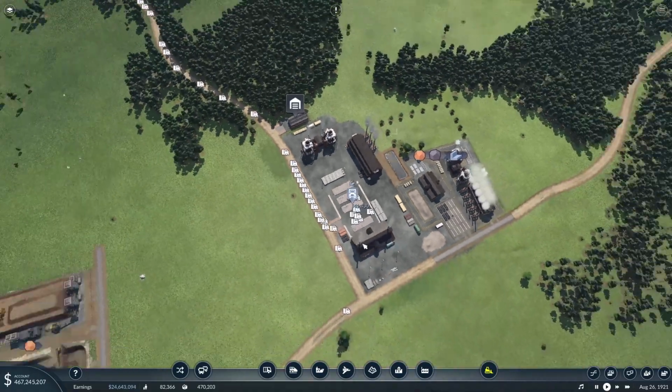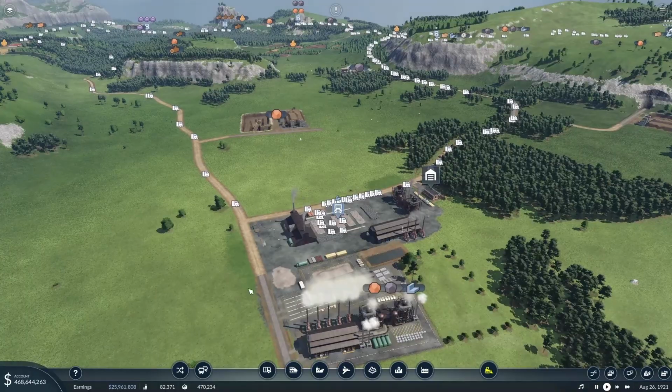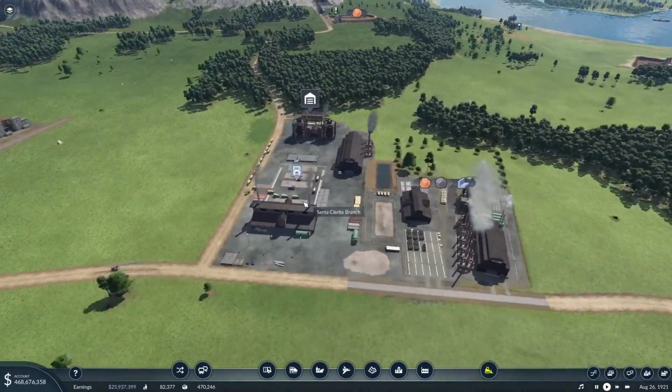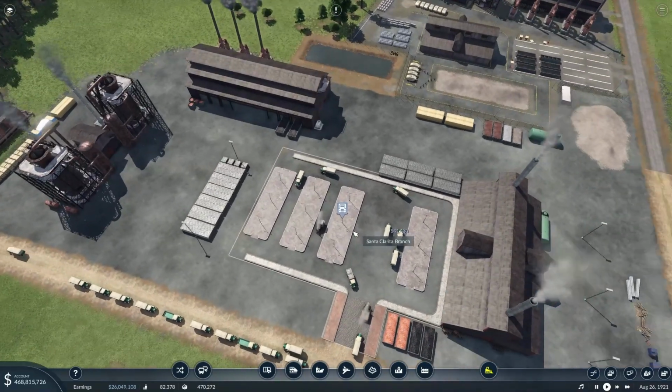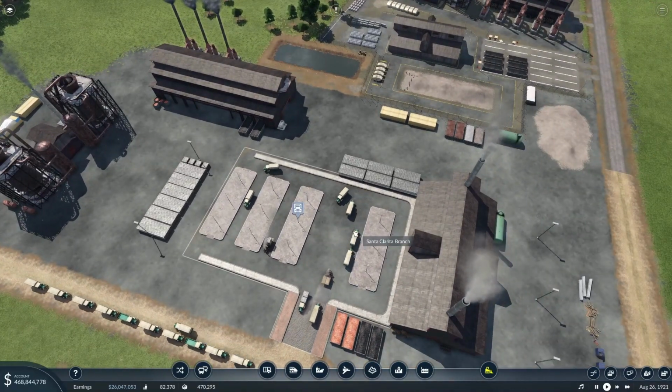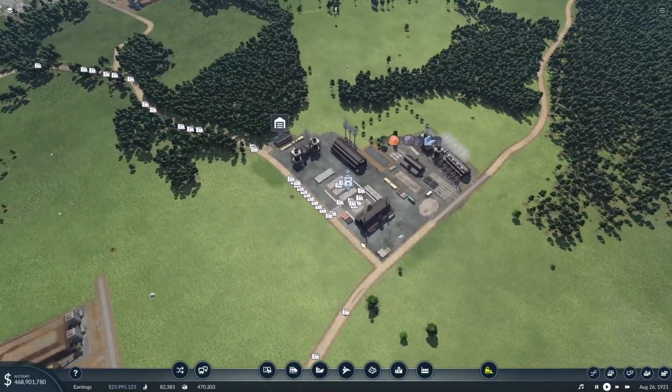But considering how much resources it takes to make steel and how important this steel mill will probably be in the future, I think it's best if we just redesign this area, have a more efficient truck station and truck station layout, and then go from there.